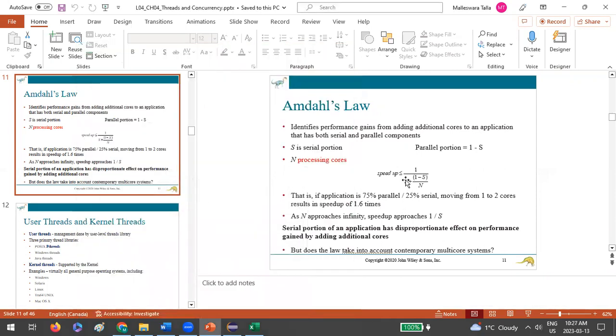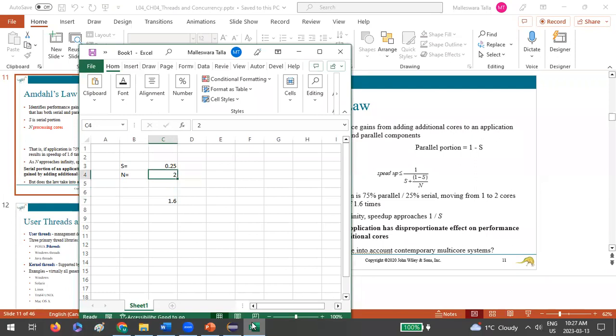If you know the serial portion of the code, you can work on reducing it. If you reduce the serial portion, for example to 0.1, see here it increased, right? The speedup increases to 1.8.